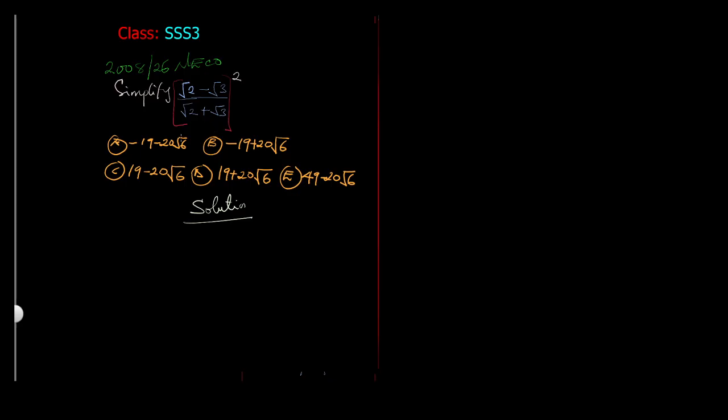So we can just split it first. We can just split the numerator. We can just split the powers, since they are showing the same power. They still have the same power, but we split it. The numerator has its power 2, the denominator has its own power 2. For the numerator, it will be the square root of 2 minus square root of 3, all raised to power 2.